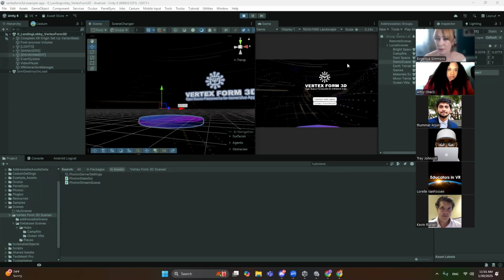So any idea when browser play might be supported? We would love to do it as quickly as possible, because this is one of the things that I personally would love to see. Also, recently Unity just started sharing WebGPU. We always talk about WebGL, but there is a new system, WebGPU, that is better, improved, faster, I guess, than WebGL. I would love to learn a little more. If we have Unity developers here, or maybe we can reach out to Unity and figure that out. I would really like to have it.